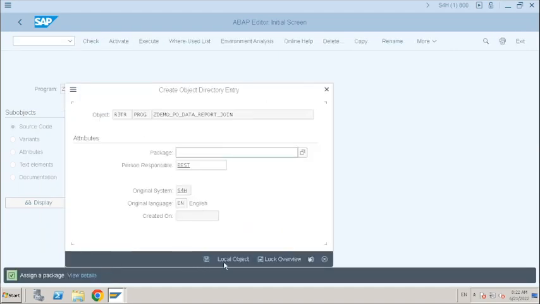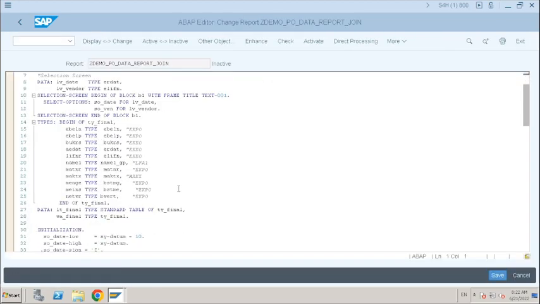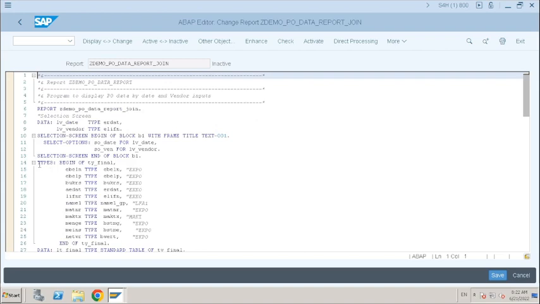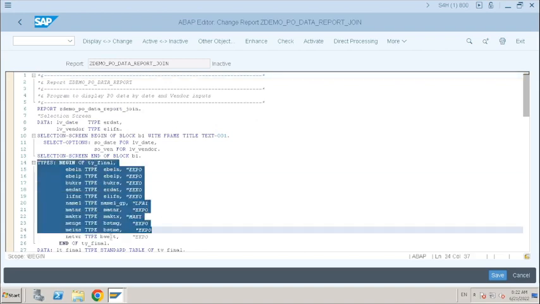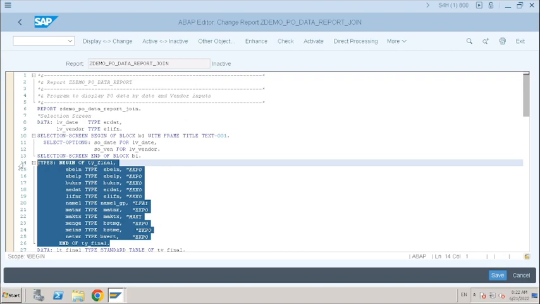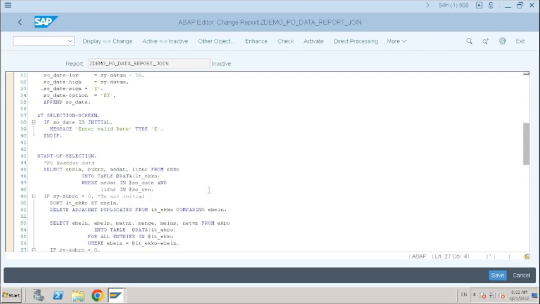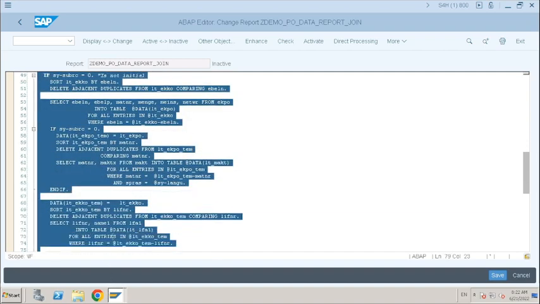I'm copying the program and changing the program. Now I don't need the types, the type structure. I don't need these two types, the final internal tables.